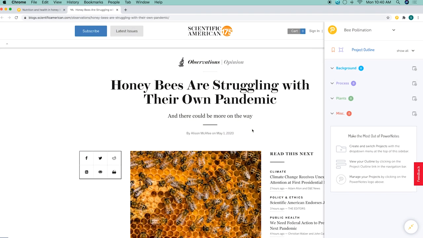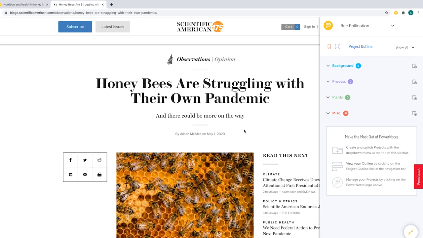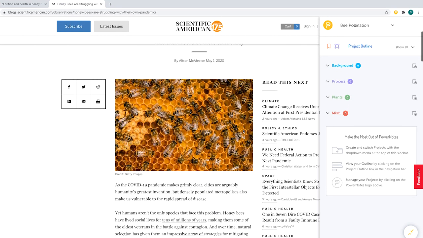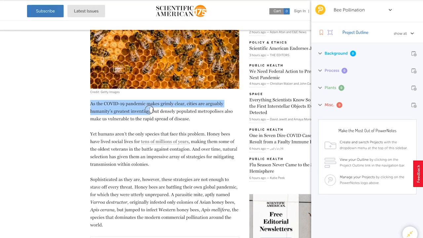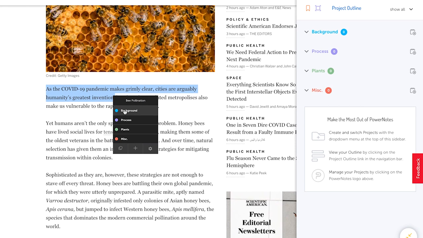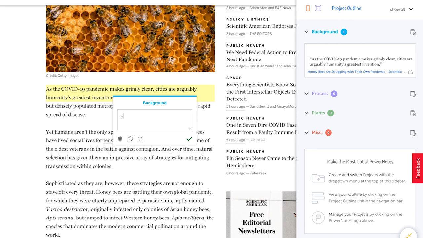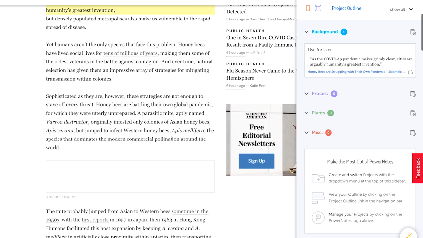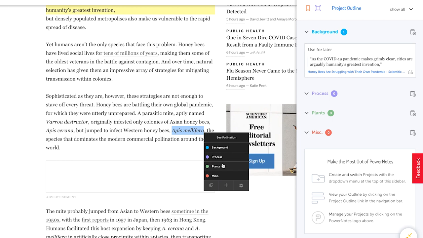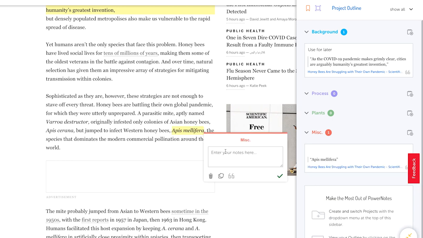The PowerNotes browser extension is designed to help you read, annotate, organize, and track digital content more effectively. Instead of copy and pasting content or keeping browser tabs open, just select the text you want to save, and PowerNotes will prompt you to organize it and annotate it quickly, minimizing any distractions and focusing you on reading. PowerNotes will build an outline for you as you do your research based on an organizational structure that you choose.